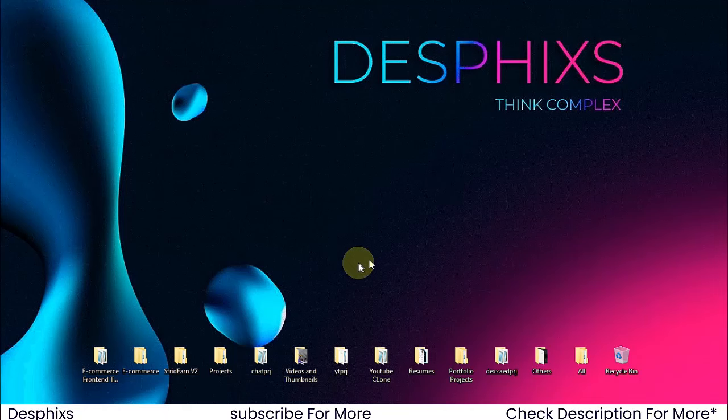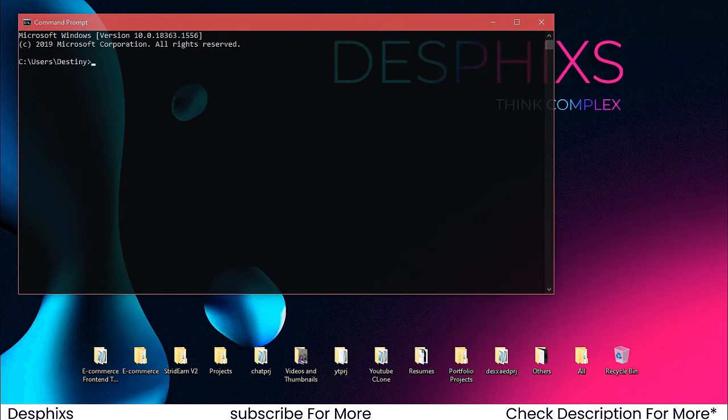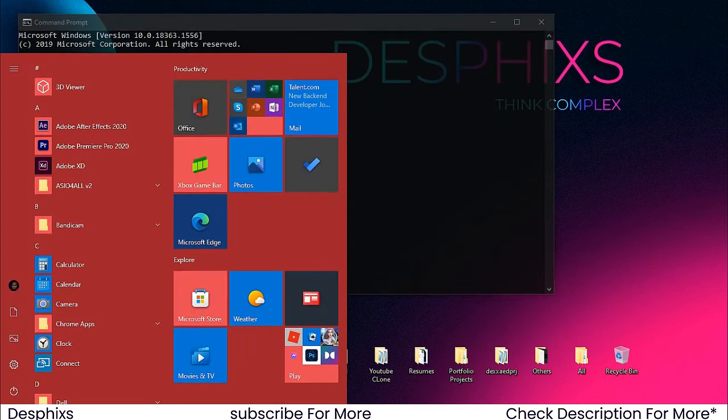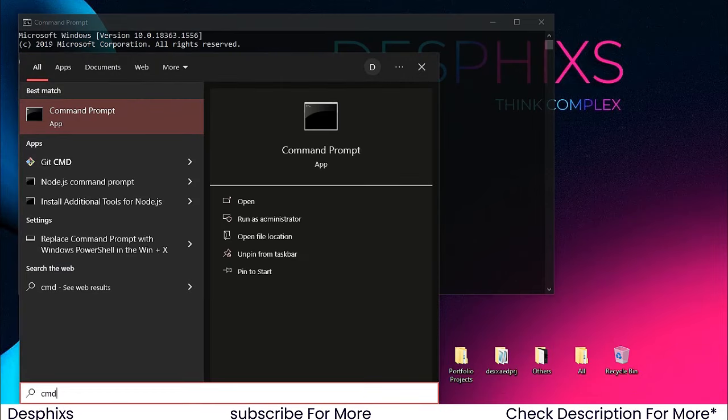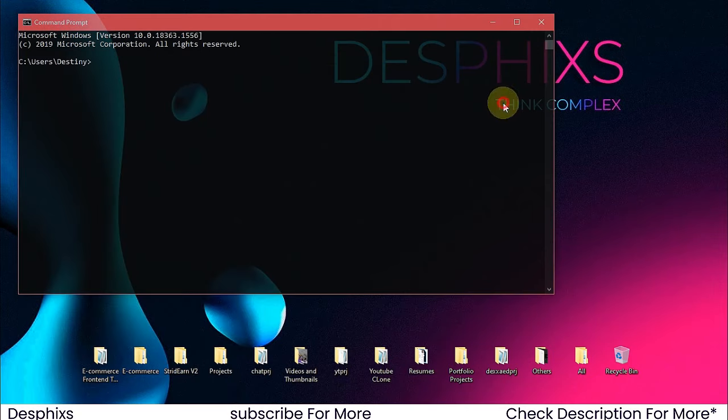Now, the first thing I'm going to do is go ahead and create a new project on our desktop over here. And in order to do that, you want to open up CMD. So I'm going to open up command prompt. And if you don't have that over here already, you want to come over to your Windows and type out CMD. And when you type this out, you should go ahead and click on command prompt, and that should open up command prompt for you.